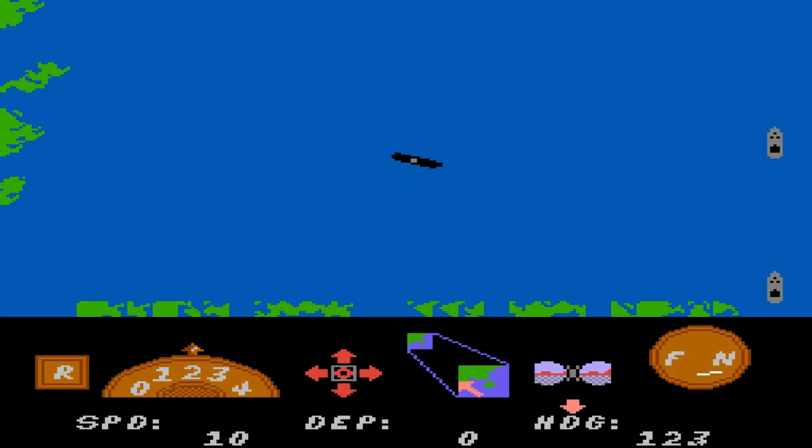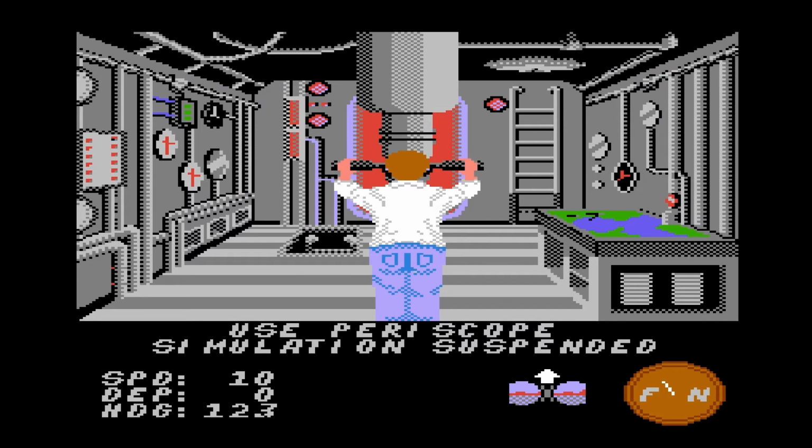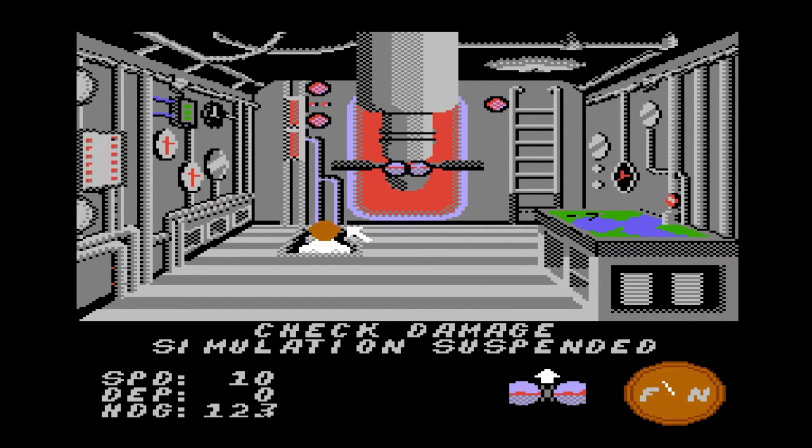Oh god, I'm approaching people. Okay, I don't know how to unzoom. What is this? Oh, is that me? Let me try this. We're inside, guys. We are inside the sub. Alright, now it looks like I can click these things.